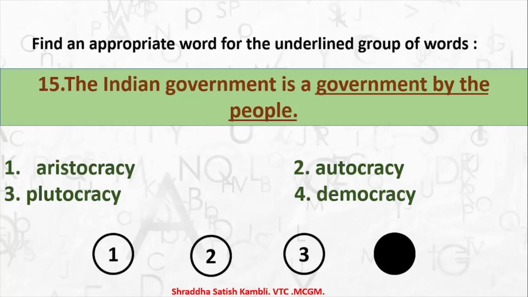So India is a democracy. We have a democratic form of government. So the Indian government is a democracy. It is a government of the people, for the people and by the people. So children, this was your lesson number 7 from your unit 1 vocabulary, that is one word for many. We tried to understand what is the meaning of this concept. We saw various examples and also we solved certain questions based on the patterns.